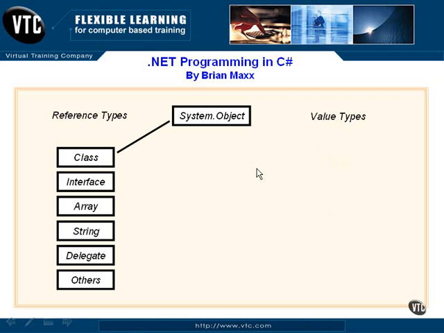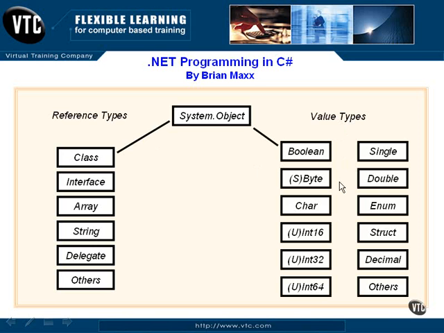Now, with value types, you have many different kinds. You have Boolean, bytes, chars, and then you have a series of integers: 16-bit, 32-bit, and 64-bit. The bytes and the chars are 8-bit, and then it moves up into higher ranges of numbers from there, singles and doubles. Enumerations, we'll see. Enumerations are great. They're a good way to work with text in your programming instead of referencing raw numeric data, and we'll see that as well.